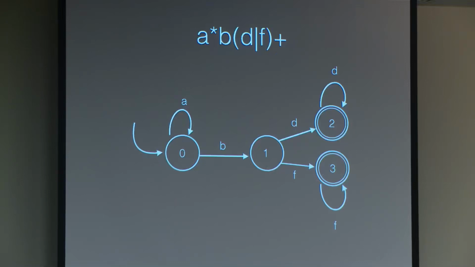So in the case here, it's a really simple state diagram. That's the equivalent of the top regular expression. We come into state 0. We're going to match 0 or more of the letter A. We'll then move forward, and we're always going to match a B. There's at least one B. And then we're going to look for the D or the F. And we're going to match at least one and as many more as we want. And both of those are accepting states. So if we get all the way through this and we get to one of those states, we know it's a valid sentence in the language.